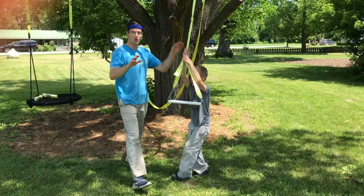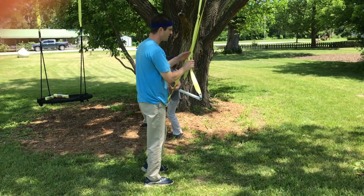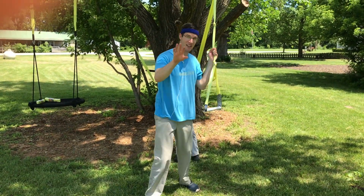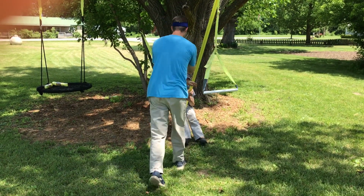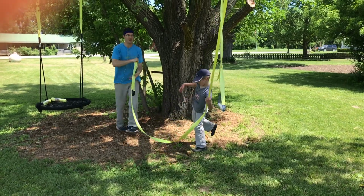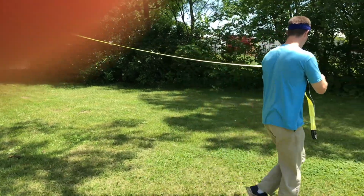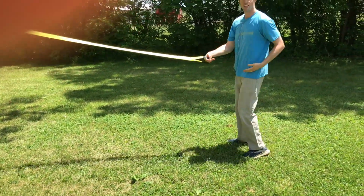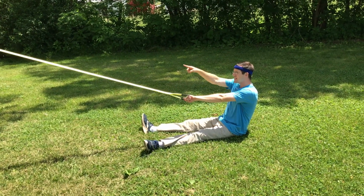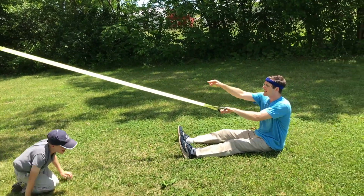Whoa! So not only can you make a trapeze like this, but you can turn this into a zip line. That sounds crazy, but let me show you what I mean. Here, Nephi, do you mind getting off for a sec? So what you do is you pull this out straight, you grab onto the handle, you have a heavy guy like me sit down on the ground, and then little children climb up there, put a PVC pipe around the toe strap, and they can slide down the toe strap.